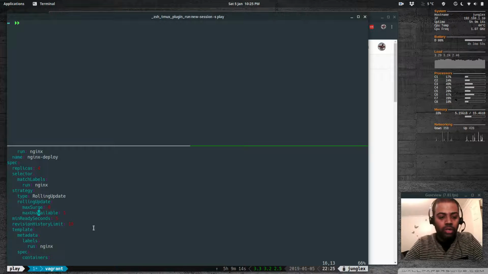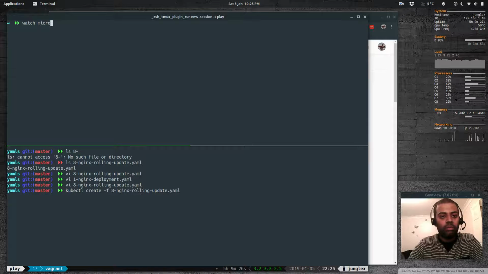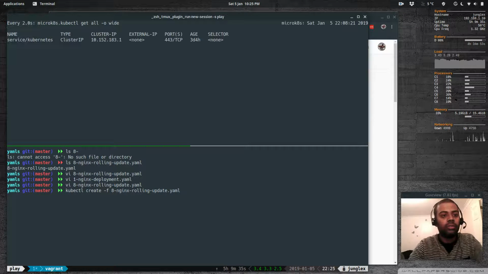Okay, so enough talking, and I'm going to deploy this deployment. kubectl create -f, and I'm going to watch that on the top pane with microk8s.kubectl get all -o wide. Okay, on the bottom pane, I'm going to hit enter.